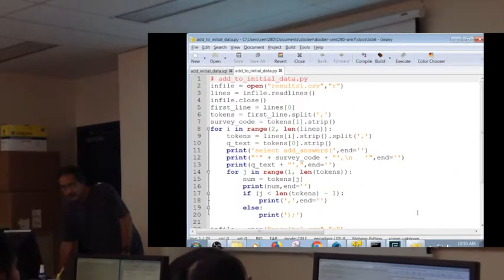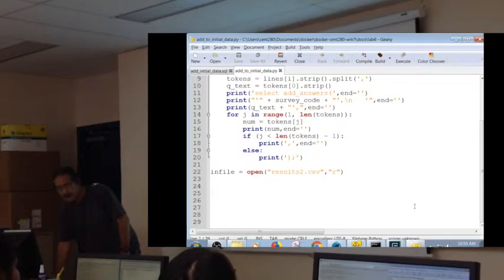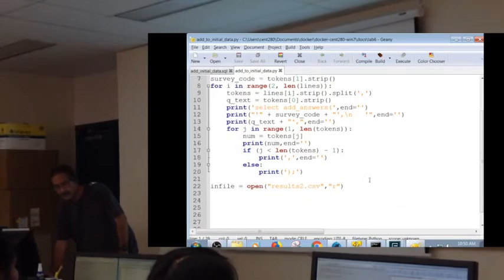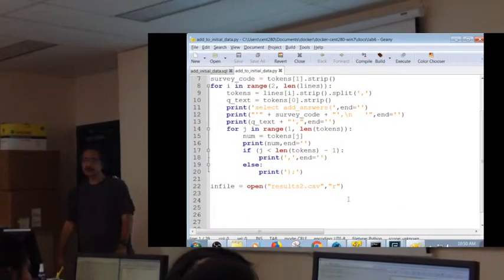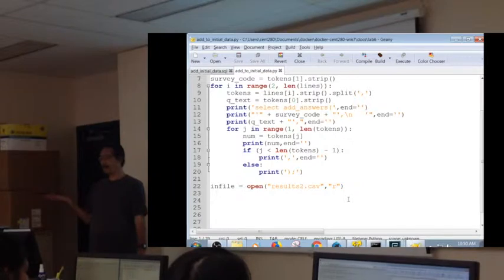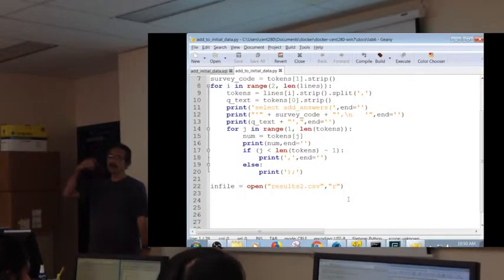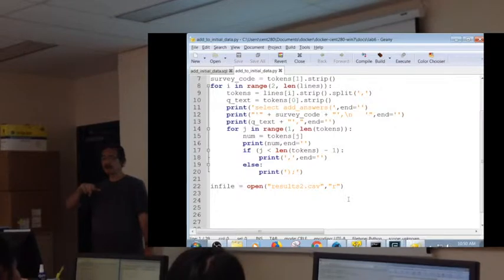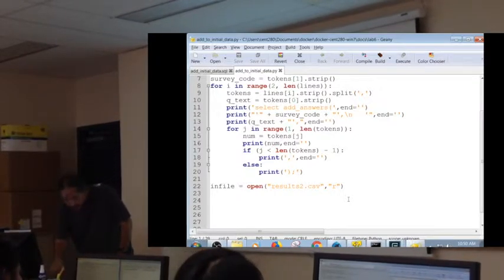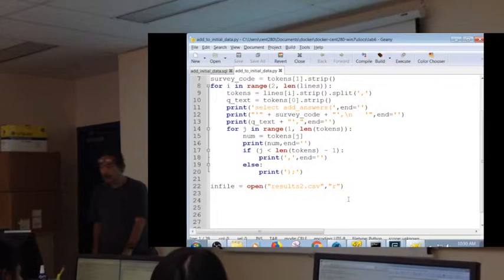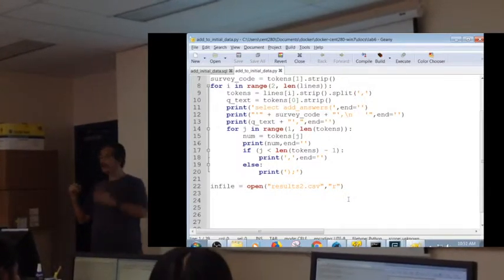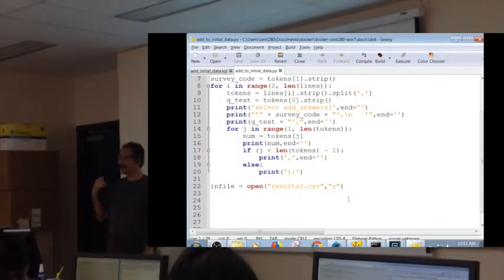Where this wound up is that it processes results1.csv. We need to process results2.csv at the same time, and then just append this. Since I want you to work that out, because I think that's pretty straightforward for you folks to do, I'm just going to run this pretending that my Python script is done. It's not, but I'm going to pretend that it's done.